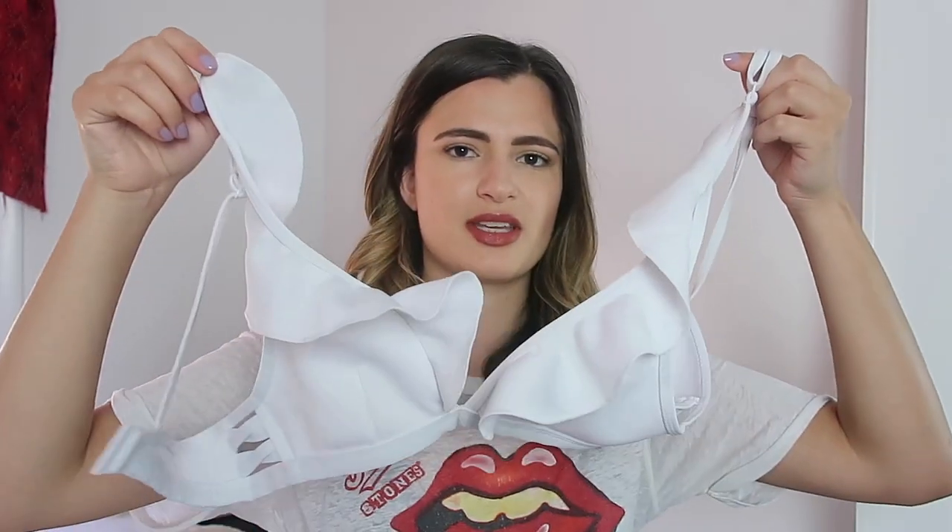Next up was also from ASOS — I bought this one last year but I'll try to find something similar online. It's from a brand called Playful Promises Beach, which might be an Australian brand. Basically the top is a white ruffled top with a little detail on the side. I ordered the bottom from a totally different brand — Lepalm — just a plain white bottom to match the top. This was one of my favorite swim looks on this trip; I also wore it last year in Miami.